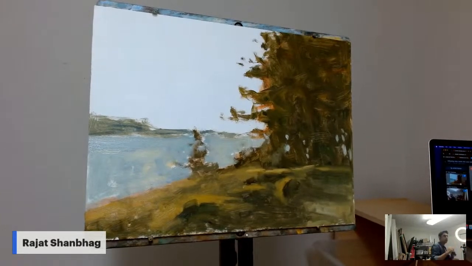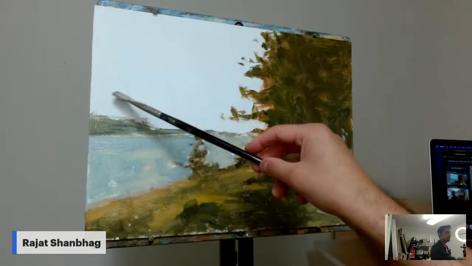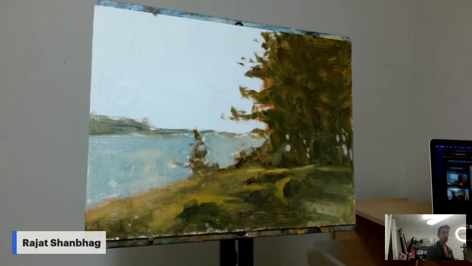Okay, let's finish the sky. What I'm going to do is quickly block in the sky, and then go from there. As I was saying, I'm going to have a bit of warmth here, and as it goes, it's going to get cooler because the light is over here. All I'm doing now is just blocking in basic colors, and later I can worry about what I should change in them.